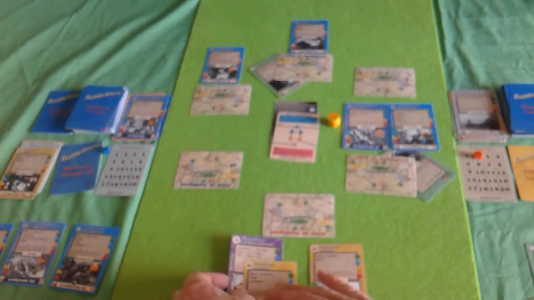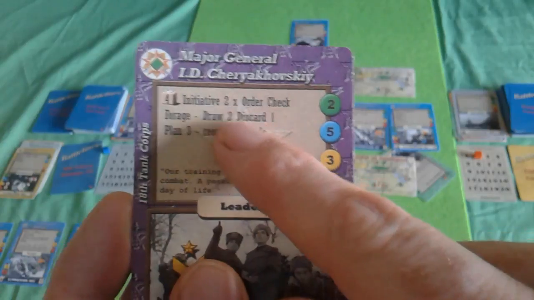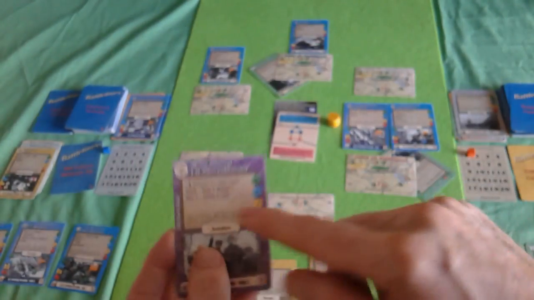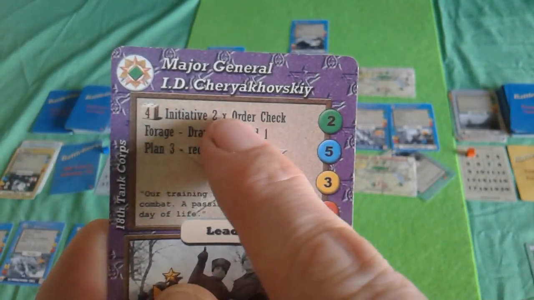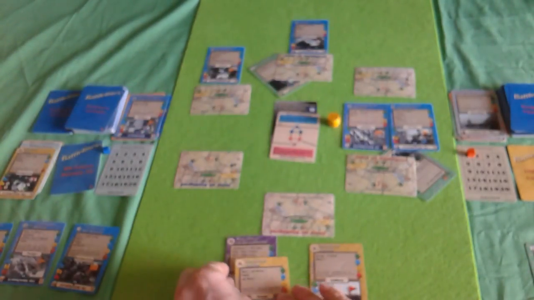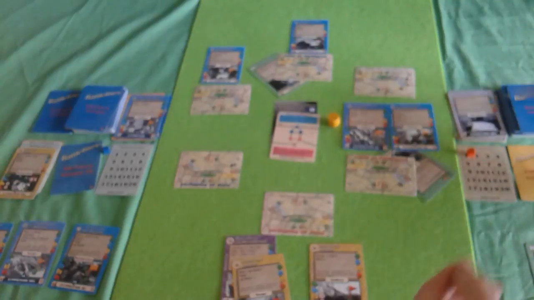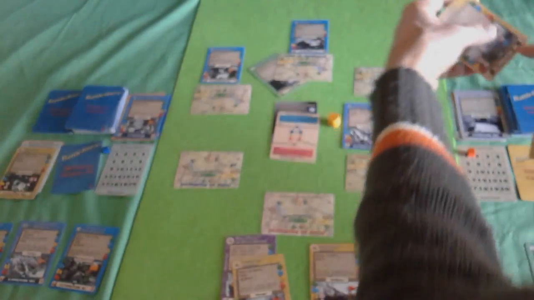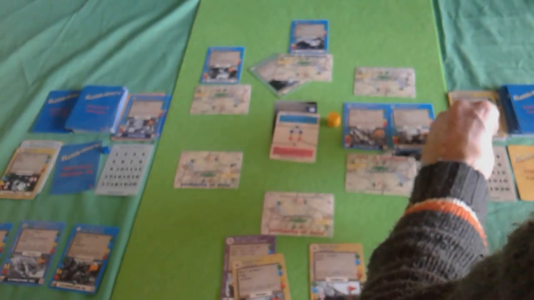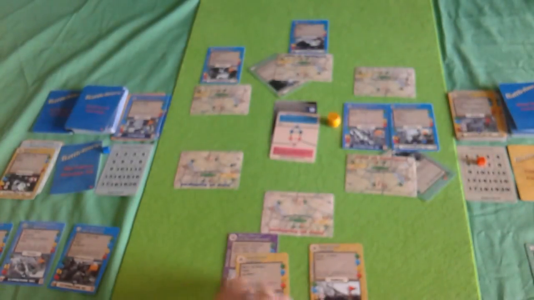Then I can immediately activate him with another order, and that gives me, see, on a 4 I will get 2 more orders checked, so that could be fortunate. So we do the check, and it is a 4, just what we wanted. So 2 more orders. That's 4 orders, and this is 1 order, so that's 5 more orders. 1, 2, 3, 4, 5. That's beautiful, but you notice how our deck is going down quite quickly.